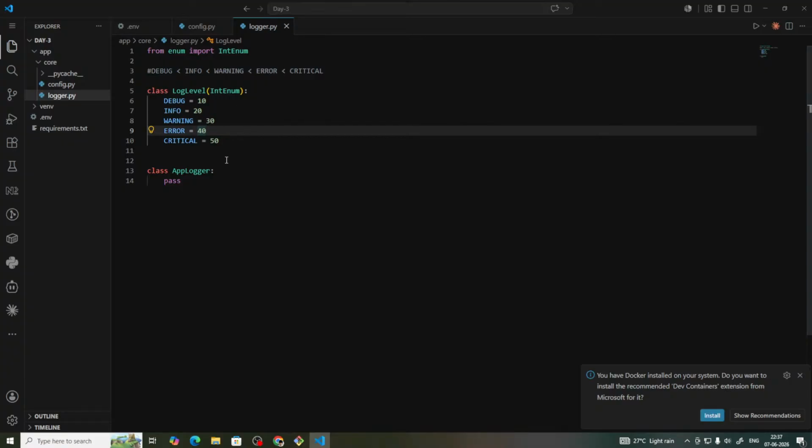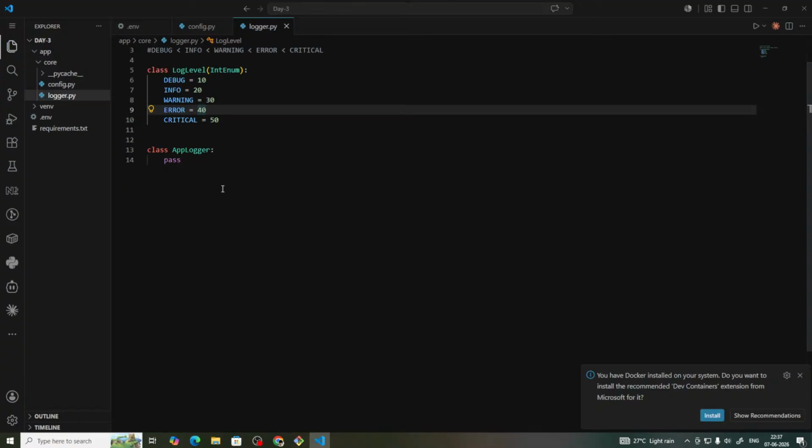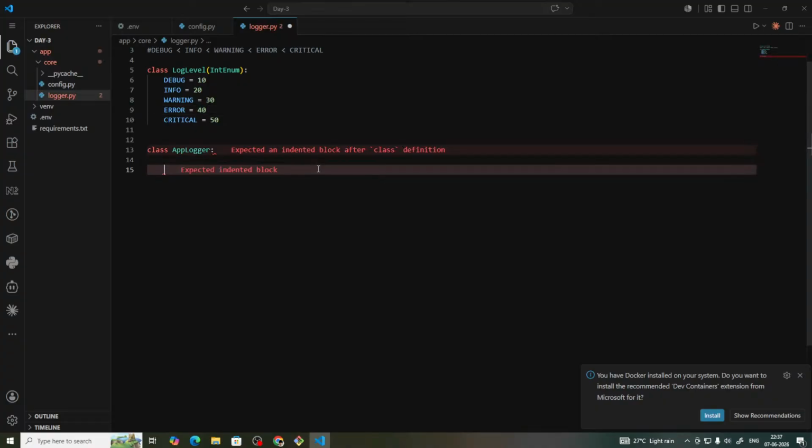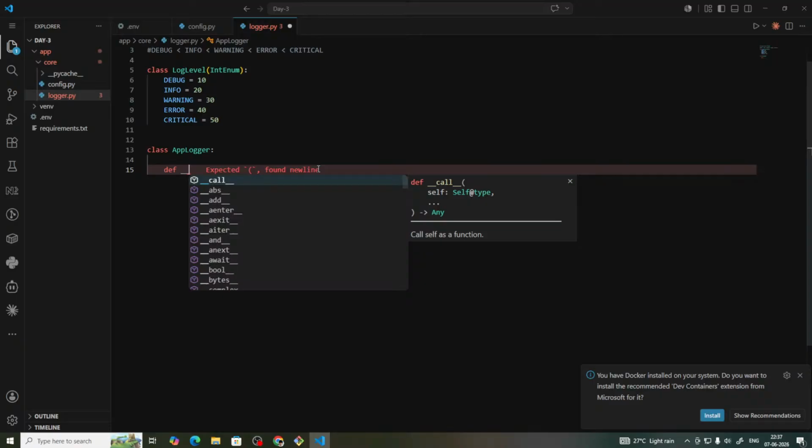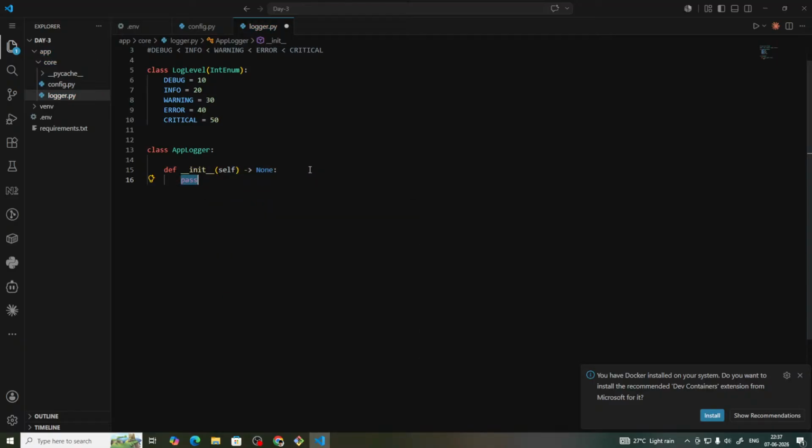Now we will use this enum in our app logger. Okay, so how to do that? So let's first create our constructor, def __init__. So in this constructor, what we are going to set? We are going to set the log level. So from which log level we are going to display? Okay, is it from info or warning or error? That we are going to set.